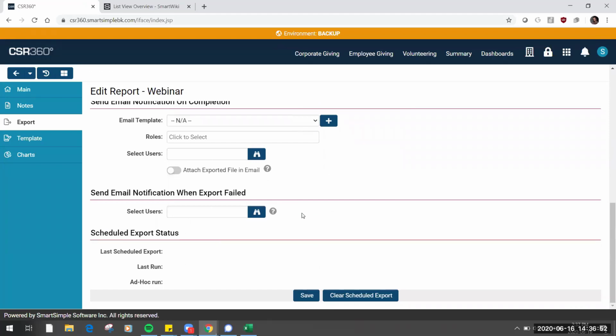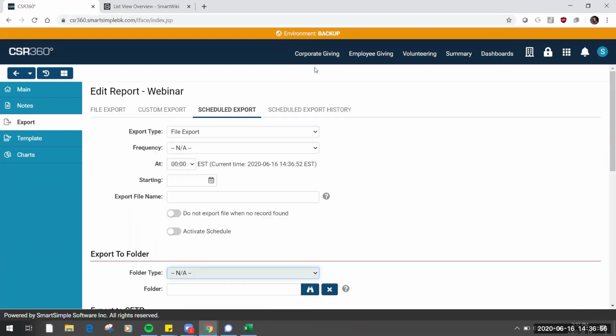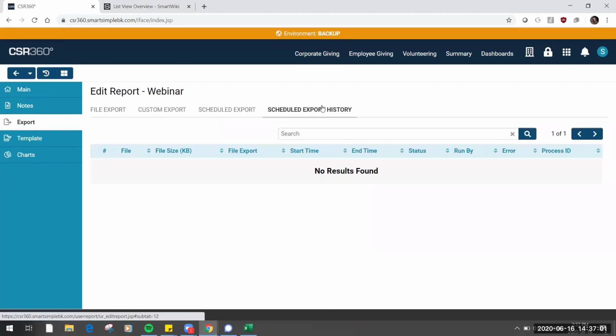So you can send email notifications when these are finished, when they fail. So there's all the audit records there you might need. And you can also see the history of that. So from that perspective, reports can be quite good if you're looking at doing larger audit type requirements. But as you can also see, there's quite a lot available in list views as well.